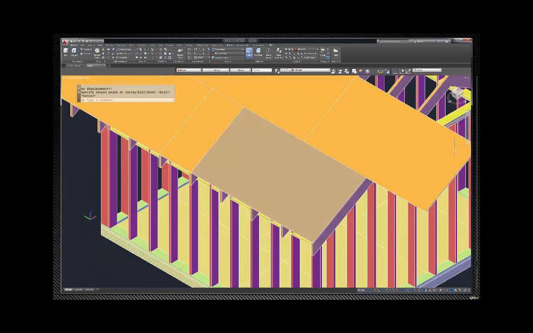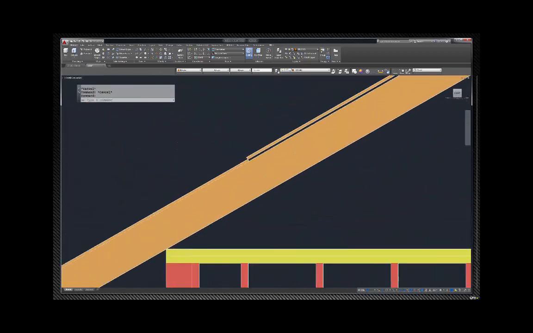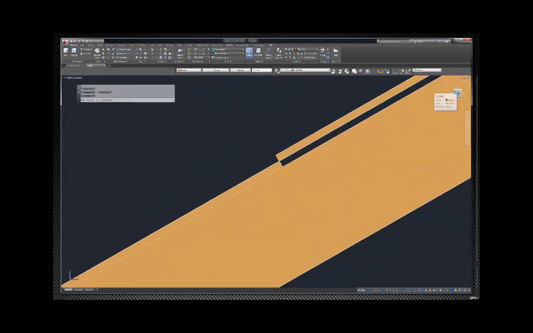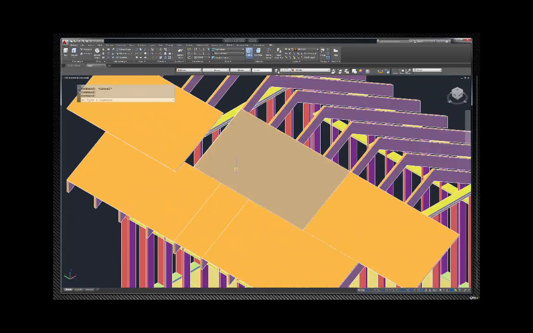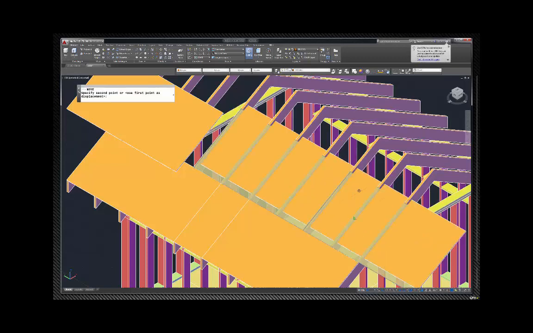And it looks like we're a little bit high if I come around here and look in the front of this thing, just for fun. I mean, we are, so I've got to move those down a little bit. Move both of these out of the way, just a little bit like that.